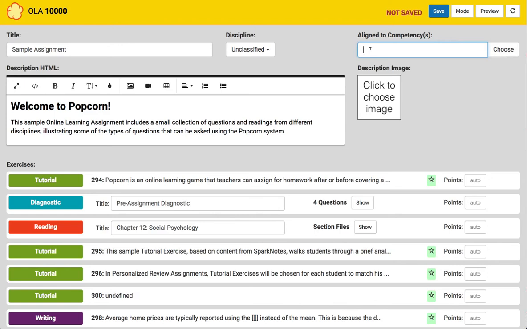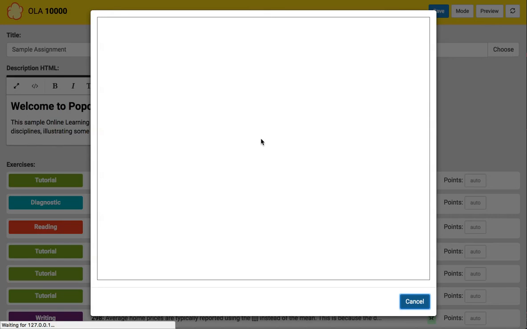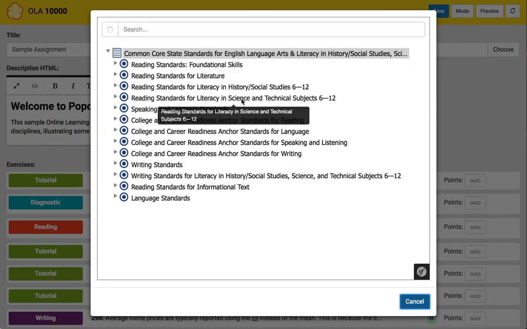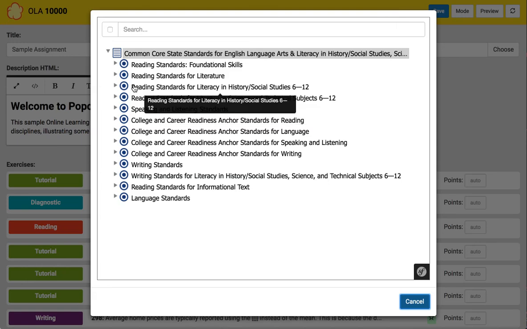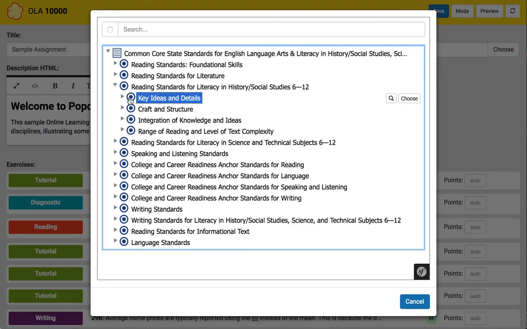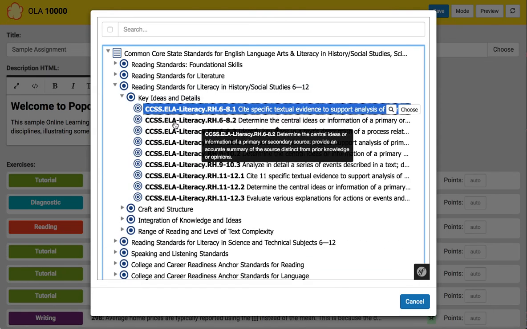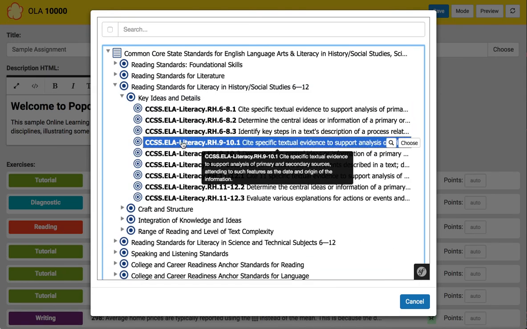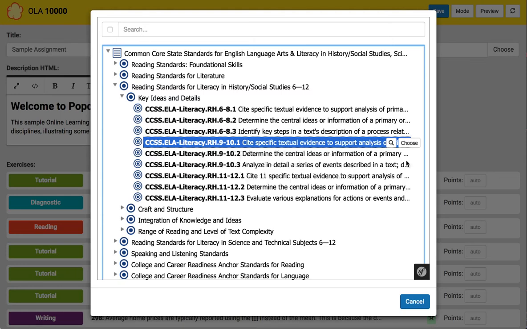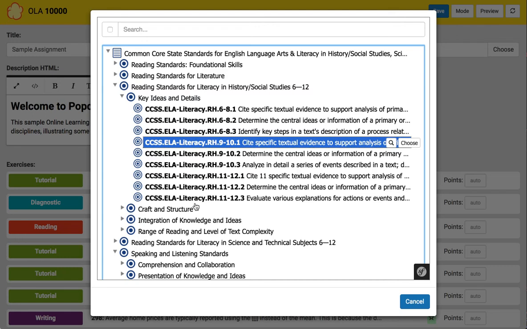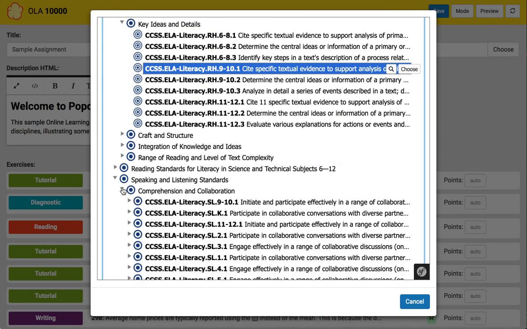So here I have this hooked up so that when I click the choose button, it opens up a frame. And inside the frame, it's connecting to an instance of OpenSALT and then loading a framework through OpenSALT. And again, this framework could come from any server or anything that's generating a CASE formatted framework.